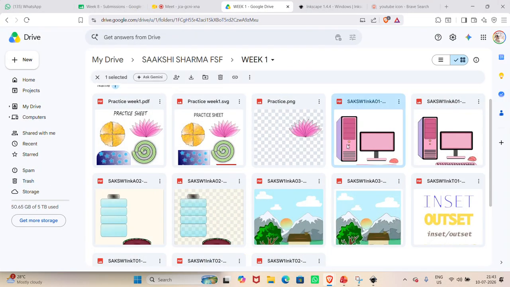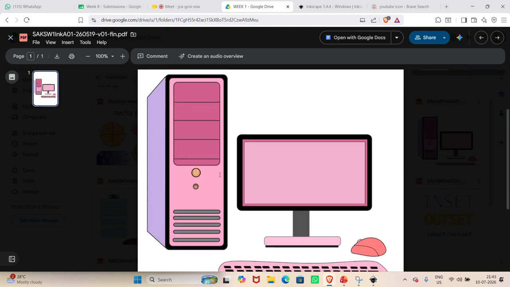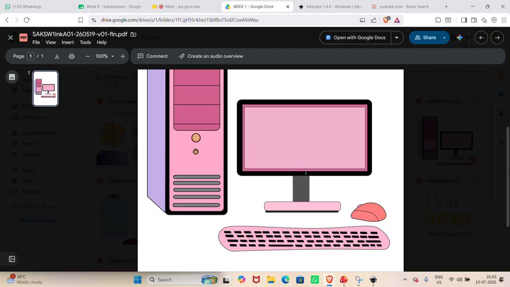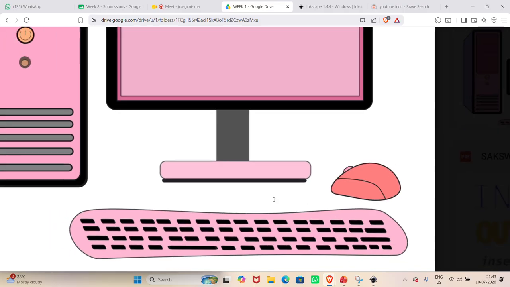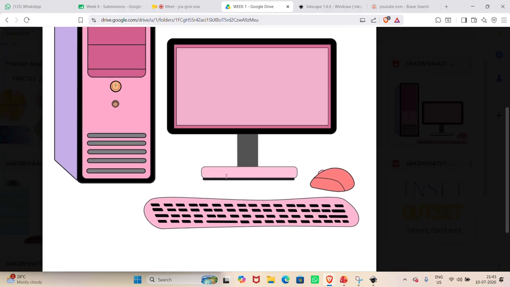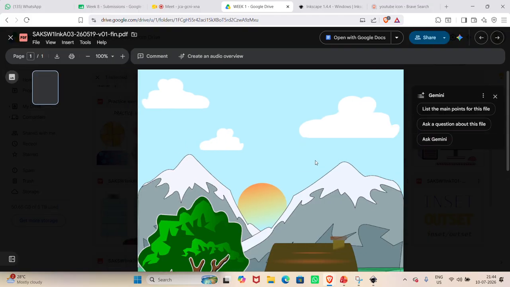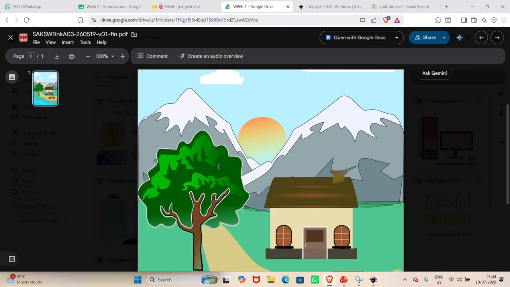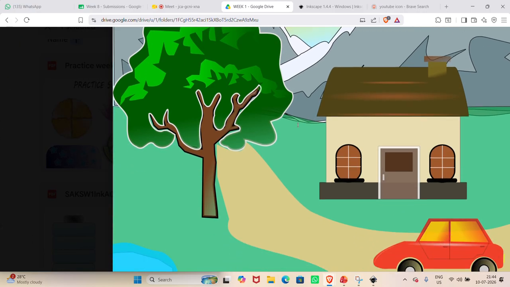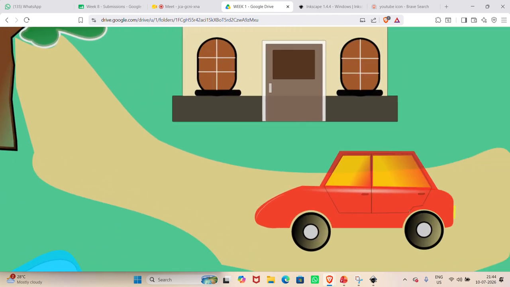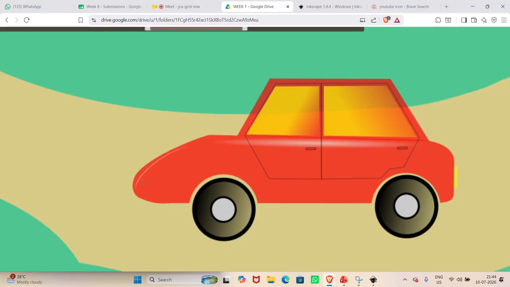These are the basic designs using shapes. I have created CPUs, monitors, mouse. Using the node tool, I have just made the edges curve, then a stylish keyboard with all the keys. You can do shading also in this, no issue with that. Then we have scenery. These mountains, these clouds are done with the Bezier tool. These trees are done with the Bezier tool and the gradients tool as well. Then we have the houses, we have the car. This curve I have achieved again using the node tool to curve this particular area.